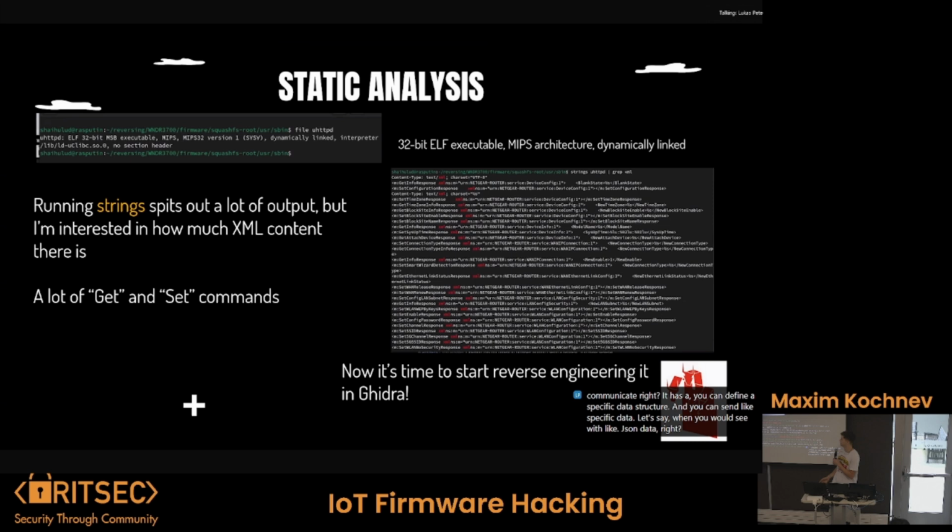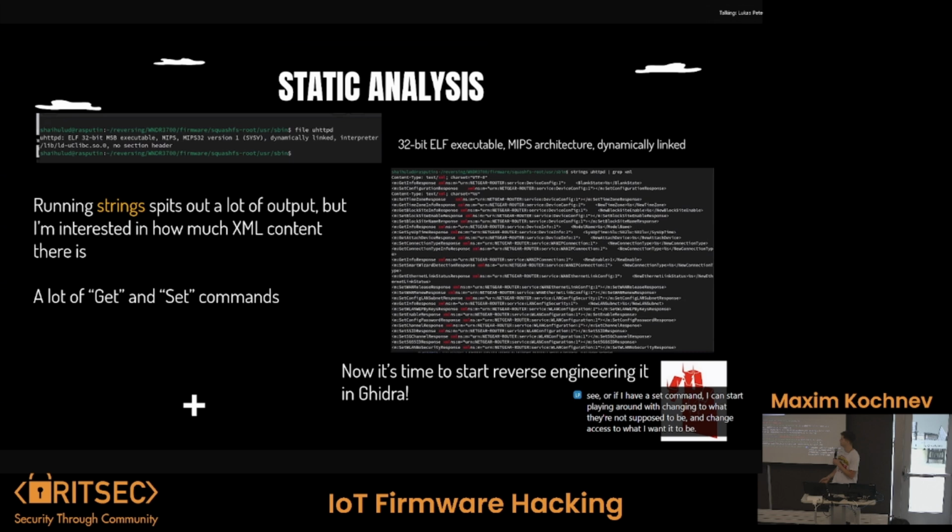And when I grep for XML just to see some of these individual strings, I'm seeing a lot of get and set, right? That's good for me, because if I can use a get command, I can see some of the information maybe they don't want me to see. Or if I have a set command, I can start playing around with changing configurations and change access to what I want it to be.